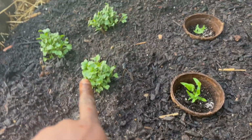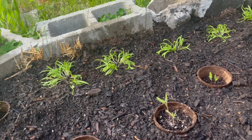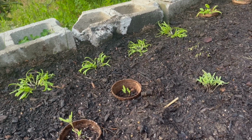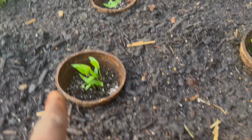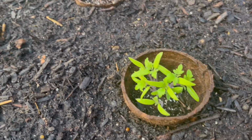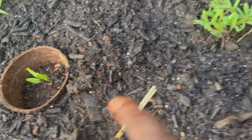So here's the kale. 1, 2, 3, 4 kale. Those are the spinach. 1, 2, 3, 4, 5, 6 spinach, and this is the hot pepper, I think. Yeah, this is the cherry tomatoes, and I can't remember which one. Oh, this is the big tomatoes. Yep, and this is also tomato. These are hot peppers, the spicy hot peppers over here that's growing. So I transplanted them.